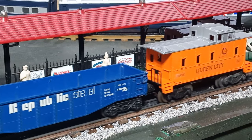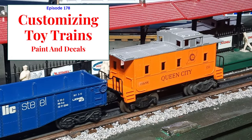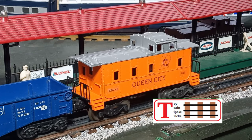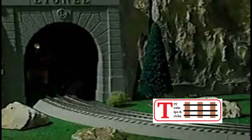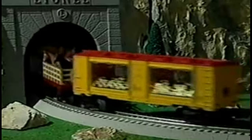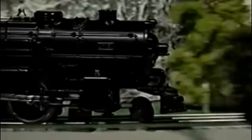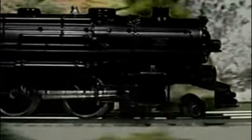Customizing your trains on this episode of Toy Train Tips and Tricks. Hello again, this is Mike with another episode of Toy Train Tips and Tricks. Lionel, Marklin, K-Line, and other manufacturers made many exciting models in a variety of color schemes over the years, but even so, they couldn't make every model in every color scheme. That's where custom decoration comes in.